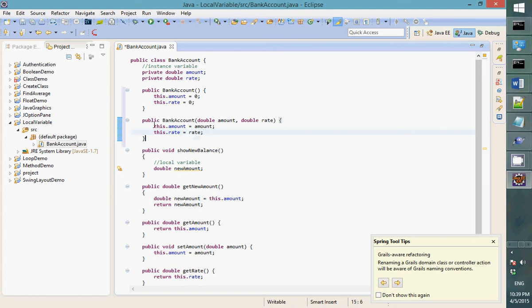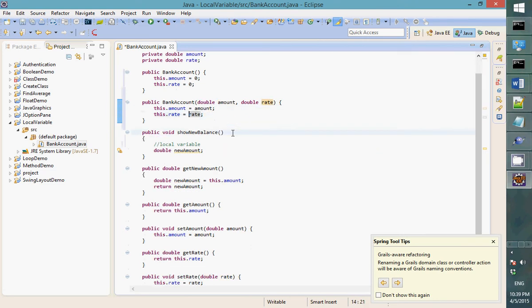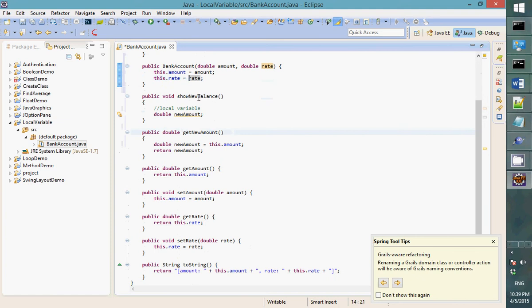And again, this.amount refers to the instance variable, and amount refers to the local variable, as well as the rate.